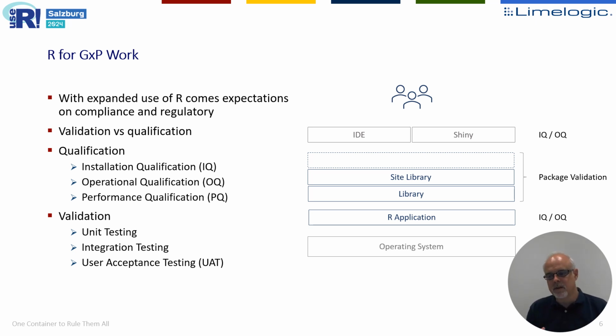But the most important thing, given that R is a language and that the interfaces do not execute the R code, which is done by the R application, is that we can use a simplified approach to our compliance needs. So we can use IQ, OQ for our interface, R, and any other utilities that we need to install. So the only thing that we really have to validate are the packages.